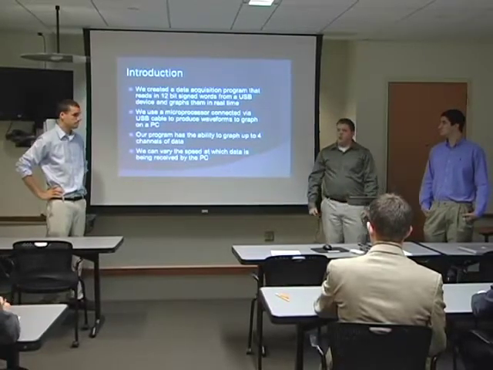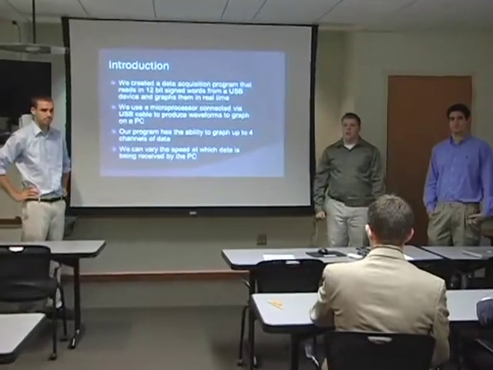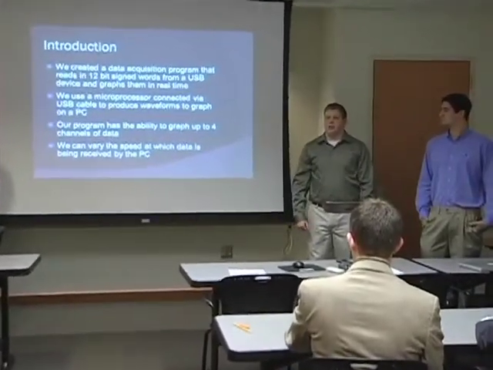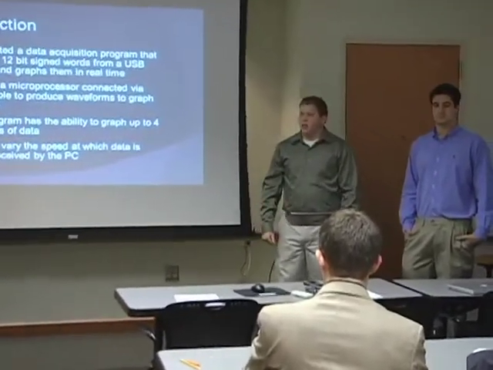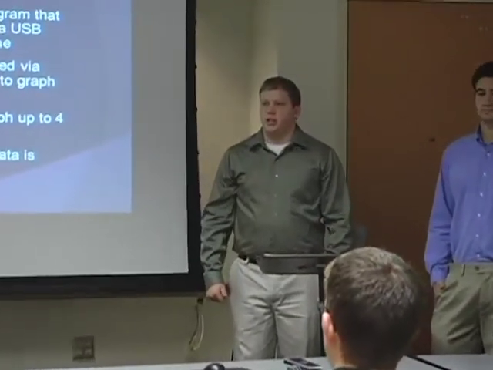Our requirements were that we had to read in 12-bit signed integers from a USB device, which we used just a microprocessor to do. From there, we had to plot them on the screen and try to get the speed as high as we could. Our initial goal was to be graphing 30,000 points per second. We can also graph 1, 2, 3, or 4 channels of data at the same time with varying speeds.